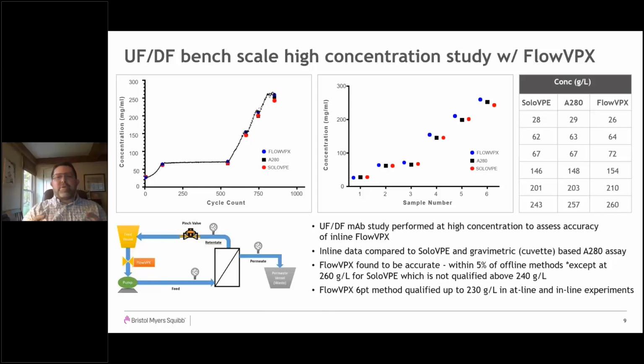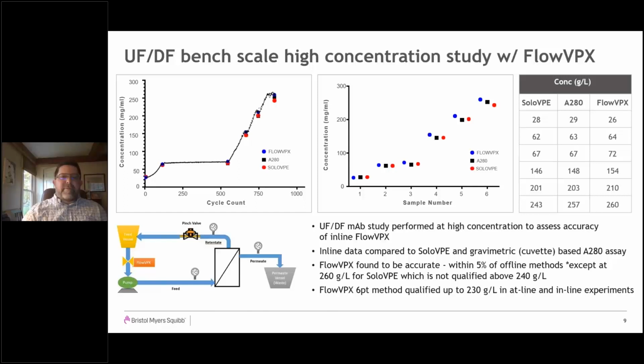And in order to get into the range of the 1 centimeter quartz cuvette, you need to dilute about 400 times. And that cannot be accurately done with a volumetric pipette. You need to use a gravimetric type assay, which basically means you're weighing it out on a microbalance. In any case, that gravimetric assay is considered the gold standard of accuracy, and that is what's used by our QC group to release drugs and to do some of the in-process measurement.